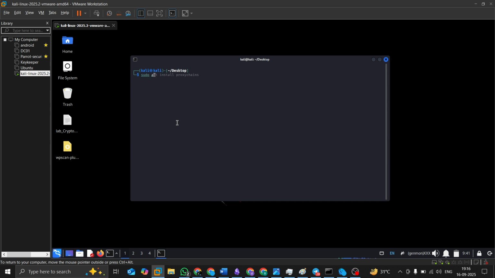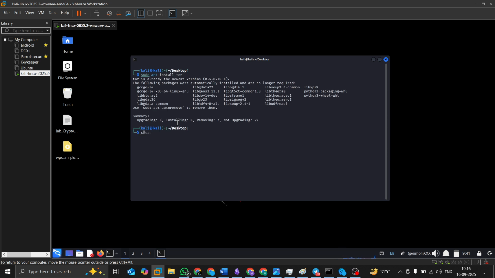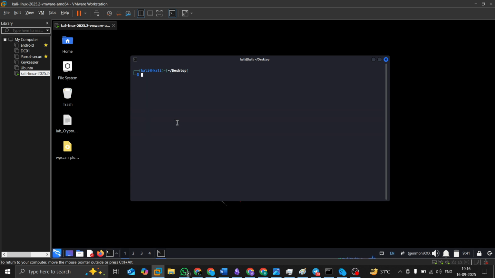For that you also need to install Tor, so simply type sudo apt install tor. Right now it's already available in my system, but if you have a fresh Kali Linux installation, it will not be available, so you need to install it, right? Once it is done, just open the file; I've installed Sublime, so that's why I'm using Sublime. But if you haven't installed it, you can just go and install Sublime. It will be helpful for you in making any changes.